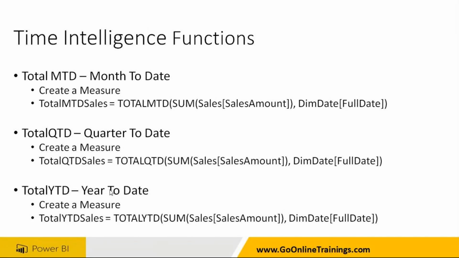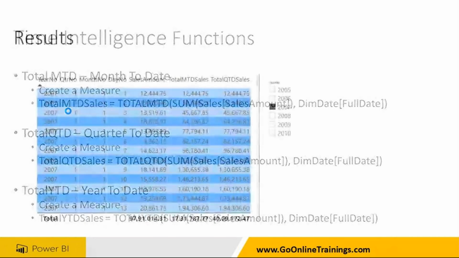This is DAX, right? DAX we're going to be using in Power BI. In MDX, multi-dimensional expressions, the same functions are available. There we have WTD, week to date. Then a lot of other things are also there. So week to date is available in MDX, but week to date is not available in DAX.